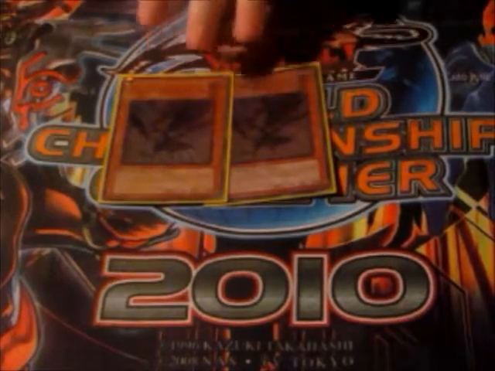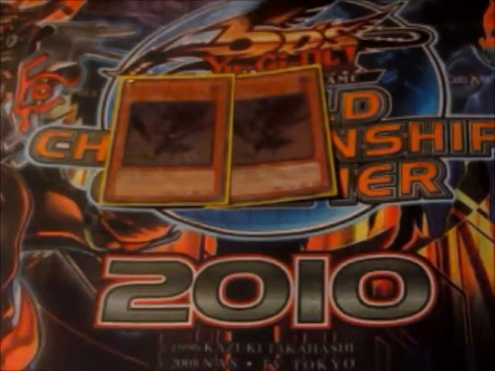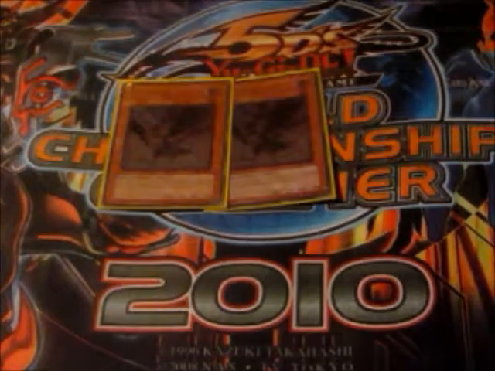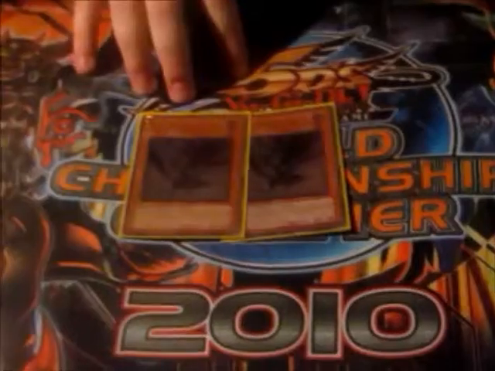2 DD Crows, another hand trap, very useful because it stops my opponent's Pot of Avarice and Monster Reborn if he picks his own monster. Call the Haunted stops quite a lot of things actually, and it's also quite useful for getting a Dark into the graveyard because I can activate it at any time assuming my opponent has a card in the graveyard.